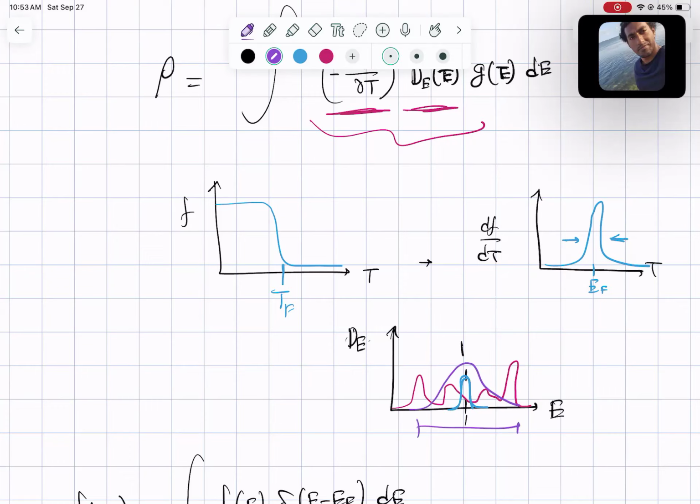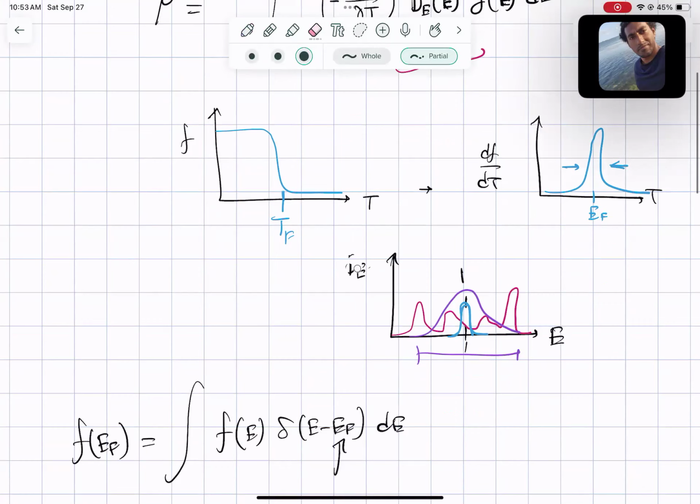So if there's a dip in the density of states, if there's a dip here, for example, dip means like this. When you're doing the integration, dF/dT is non-zero there, right?